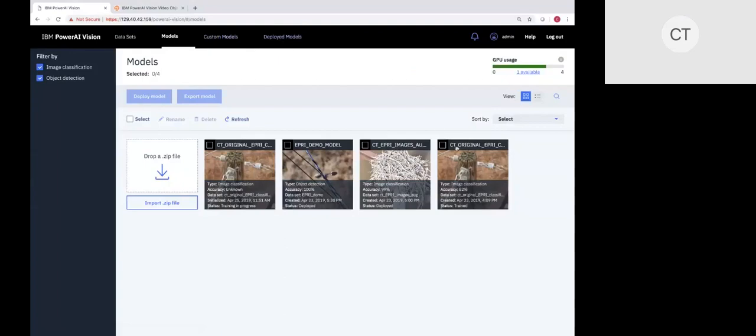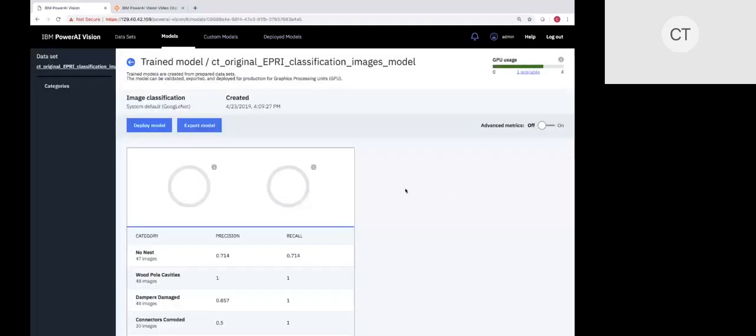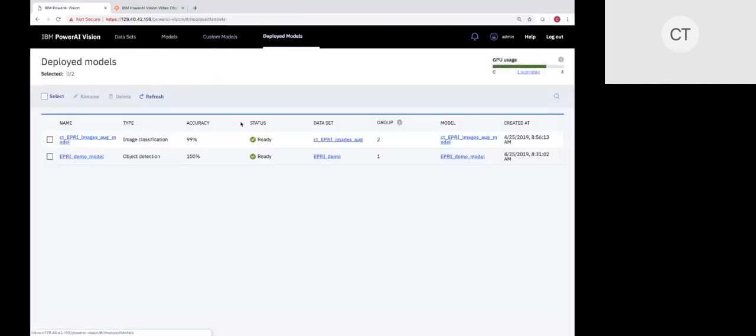Once you've got a model trained, you'll have the option to deploy it. So here's how you deploy the model, and it's a one-click deployment. And what you get as a result is a list of deployed models on what you just trained.